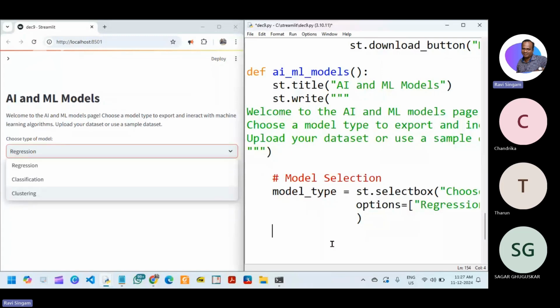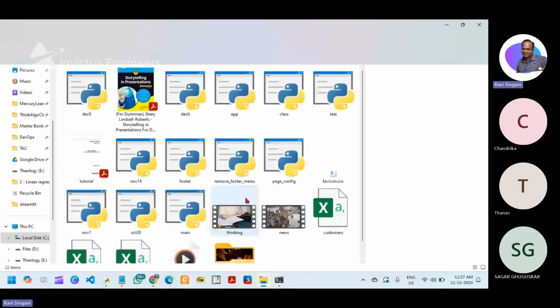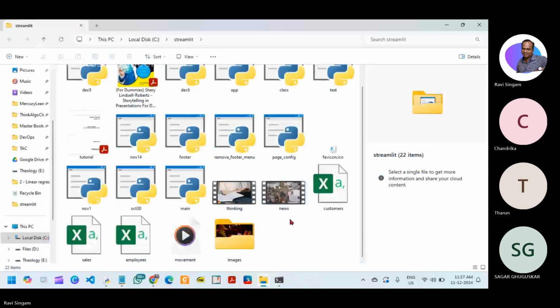So we need to select a data set or upload one. We have a lot of popular data files. I'm going to load one data file from the internet. I think it is available on my PC. If it is not available, we can download it. So let's check whether it is available on my PC or not. There is a data set named Iris. I don't think it is there. Okay, for some reason it is not there. So let's download the Iris data set from the internet.